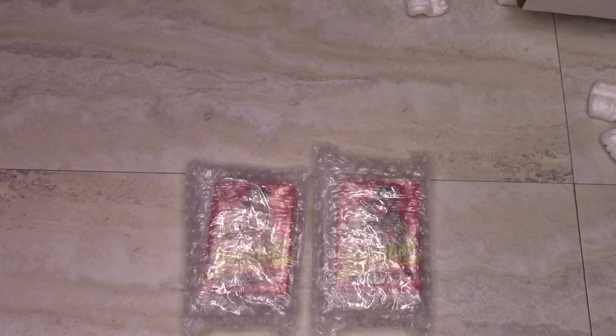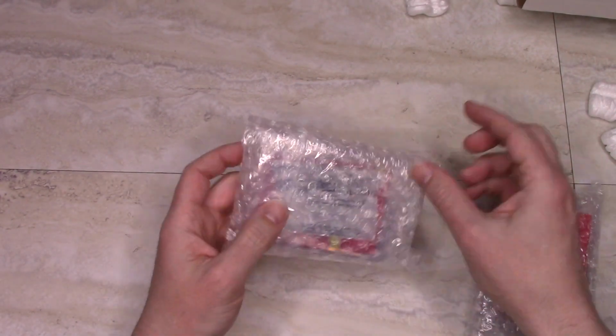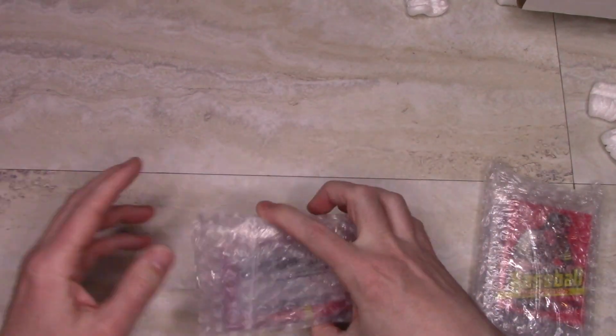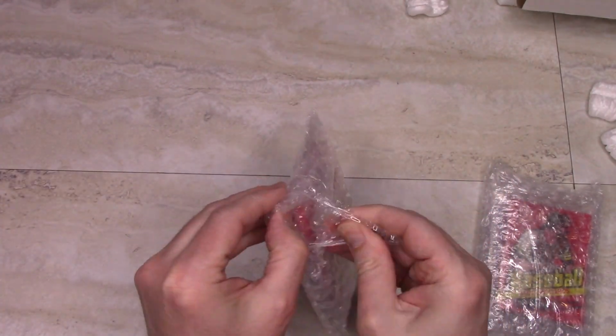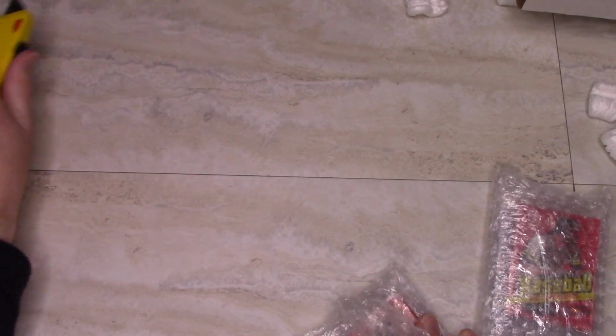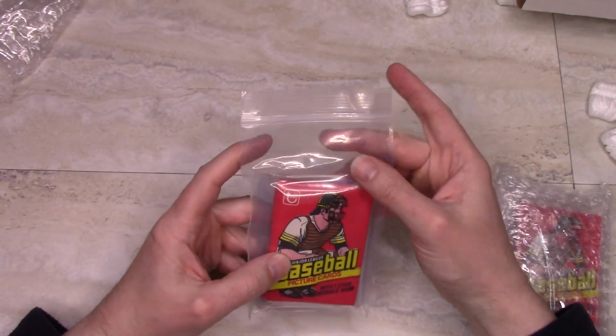I got these off of eBay, and this was from a very reputable seller. In fact, it looked like in the picture that these may have come from a sealed box from Baseball Card Exchange. In any case, the packs have a little bit of wear on the corners, and so the seller was selling them for $40 a piece, which is a little less than they would normally, and you don't find many packs cheaper than that, at least from somebody that you could consider reputable. And because they have wear on them, they're probably not really good candidates to be PSA graded, although we'll see about that.